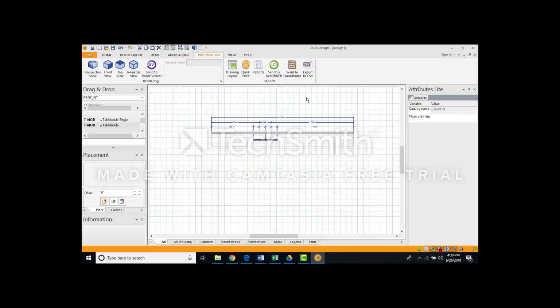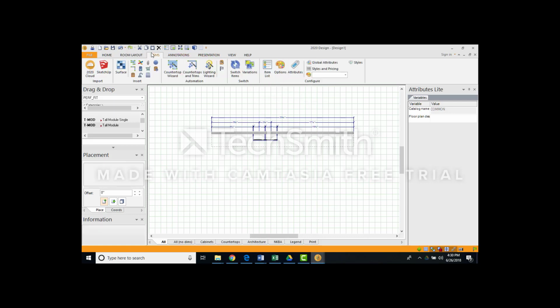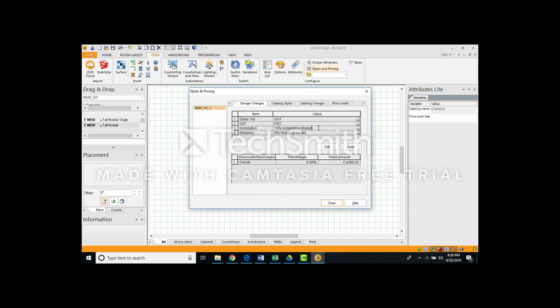And then you would just go into your items, you go into your styles and pricing, and then not click any of these on. So you would just remove them. Okay, you can keep your GST and PST on, and then you hit close.